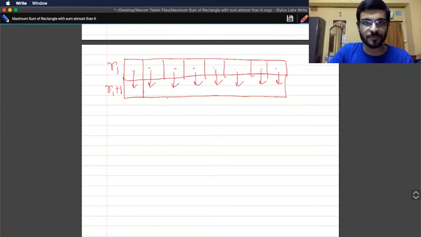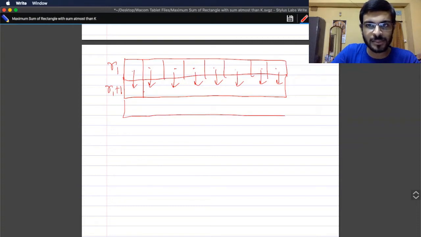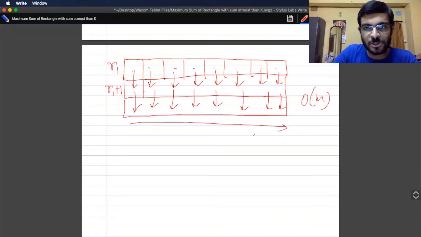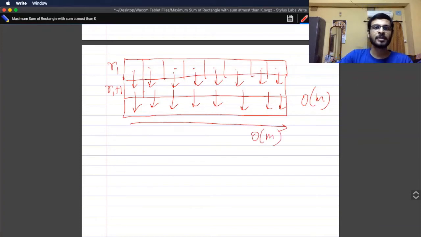फिर नेक्स्ट क्या करेंगे? ऑर्डर सी और ऑर्डर एम. फिर नेक्स्ट क्या करेंगे कि यहाँ से यहाँ तक वापस ये कैलकुलेट कर लेंगे, सारे के सारे जस्ट एक वैल्यू ऐड करना है, नीचे सब ऐड करना है और फिर से हम प्रीफिक्स ले लेंगे. तो कितना हो जाएगा? ये कितना स्टेप्स ले रहा है? ये हर एक के लिए बस एक स्टेप ले रहा है. So this is also order M and then when we will do the prefix sum this is also order M.